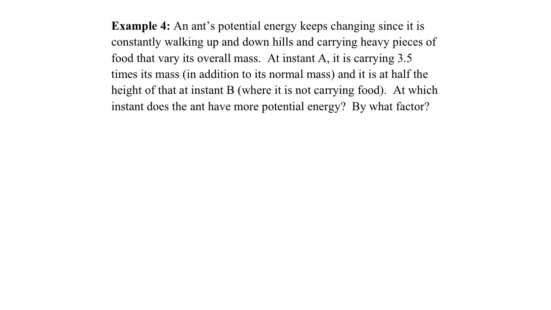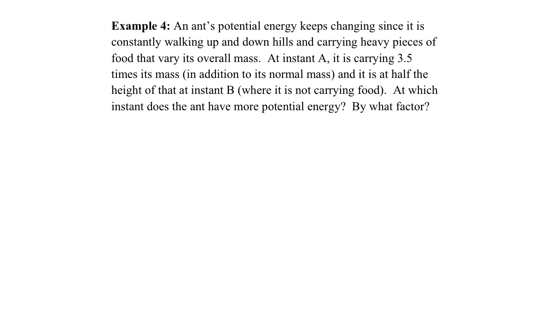Let's take a look at this next example here. We've got an example of an ant, right? There are no numbers given here, we're noticing. We're not given the ant's mass or anything. But we know that the ant has potential energy and it keeps changing it because it's walking up and down little anthills. So we think about it on a microscopic scale. Have you ever seen Honey, I Shrunk the Kids? Think about that when they're really small. So think about an ant going up and down hills or traversing a backyard.